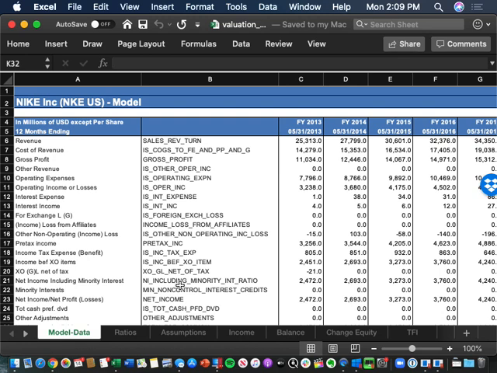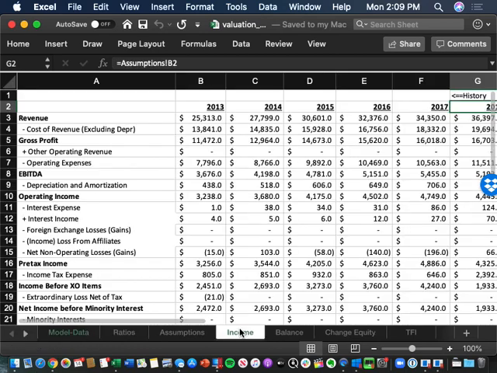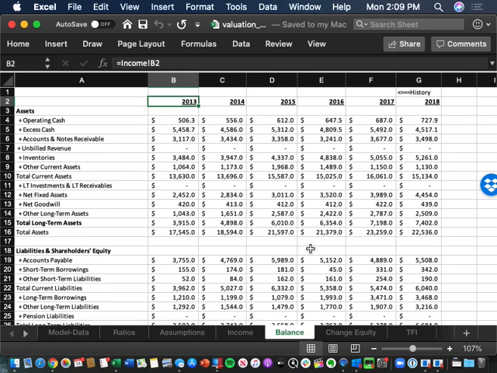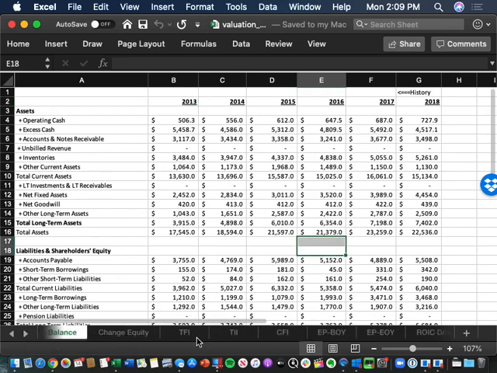So here's the deal. I got this list of 81 fields that create the income statements and balance sheets. Then from this, there's a tab called Income tab, which is a standardized income statement based on those fields, and a balance sheet tab, which is a standardized balance sheet based on those fields for 6 years of historical Nike data.